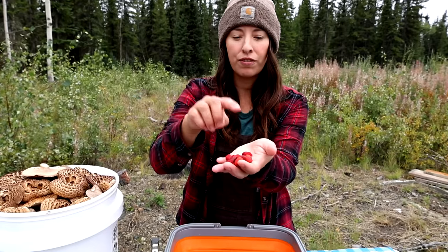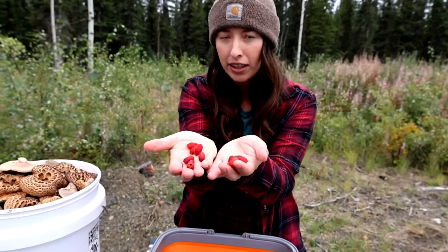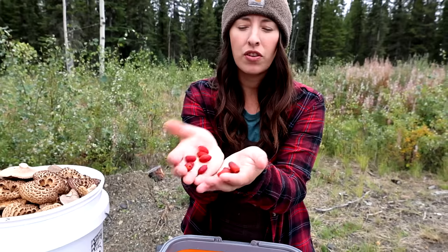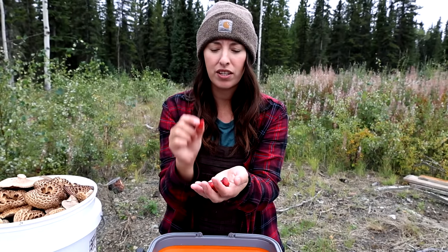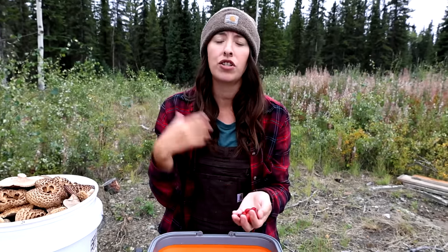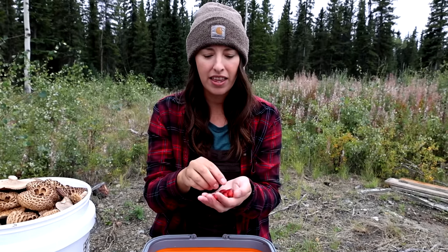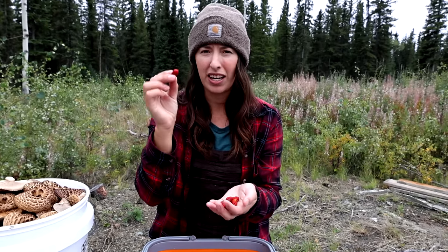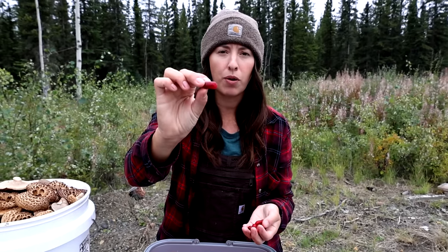You can see that they are firm and they are loaded with seeds right now. You can eat them just as is like this. They're not my favorite that way. I know Eric does snack on them. One of my favorite ways to eat rose hips is actually to process them. They have a very tomato-like essence and they turn out fantastic when you're making ketchup or barbecue sauce. And that's usually why we wait a little bit later in the season to process them.